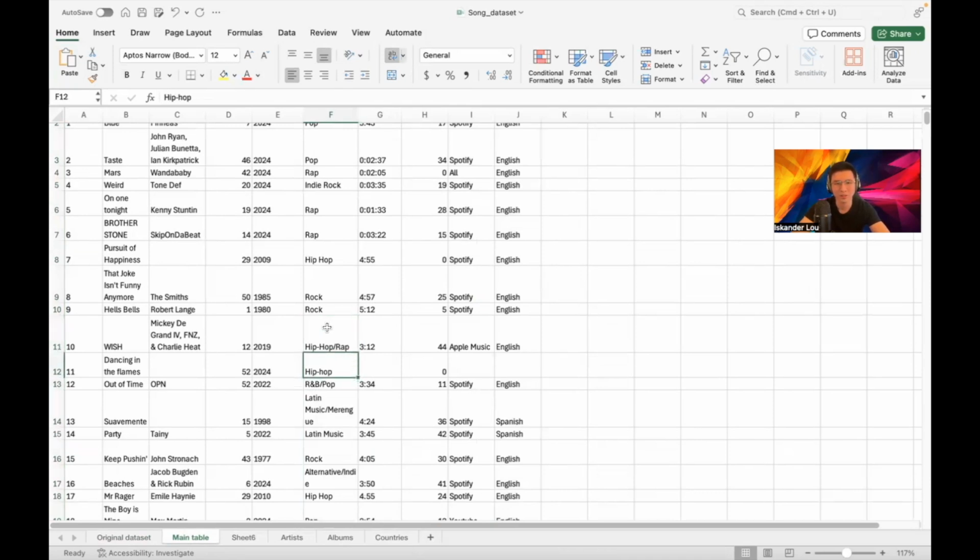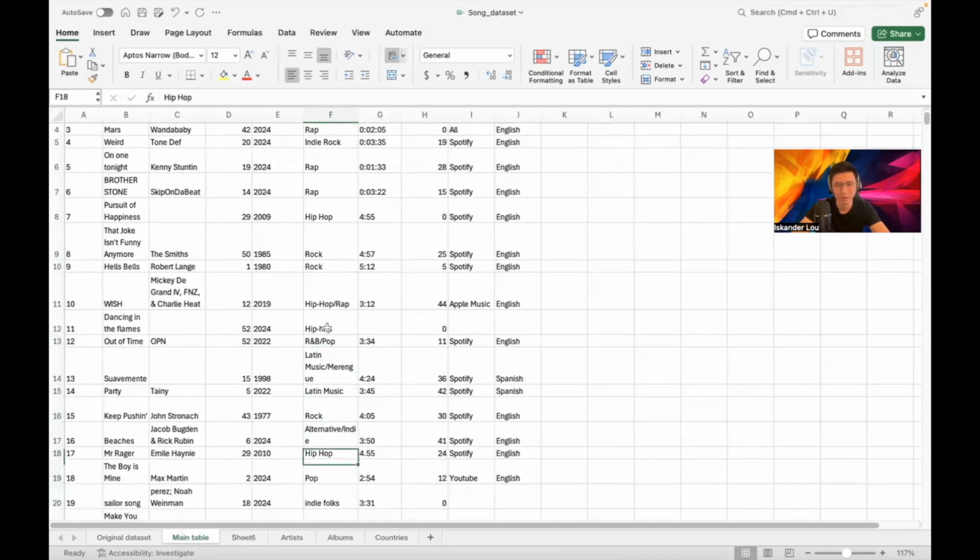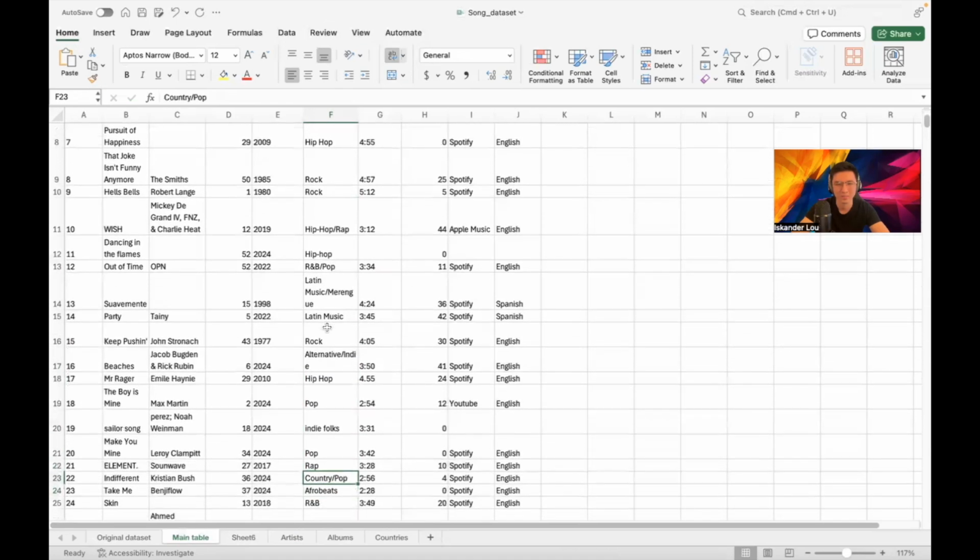I mean, we could definitely have hip hop as a genre and rap as a genre, no problem with that. But R&B and pop, those are definitely two distinct genres. Alternative and indie, I've seen people use them both together a lot. So at this point, I'm not sure if it's one genre or two different ones.